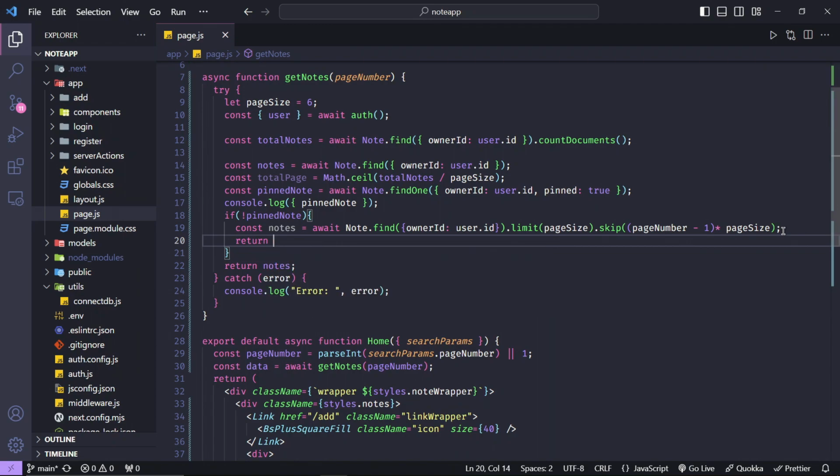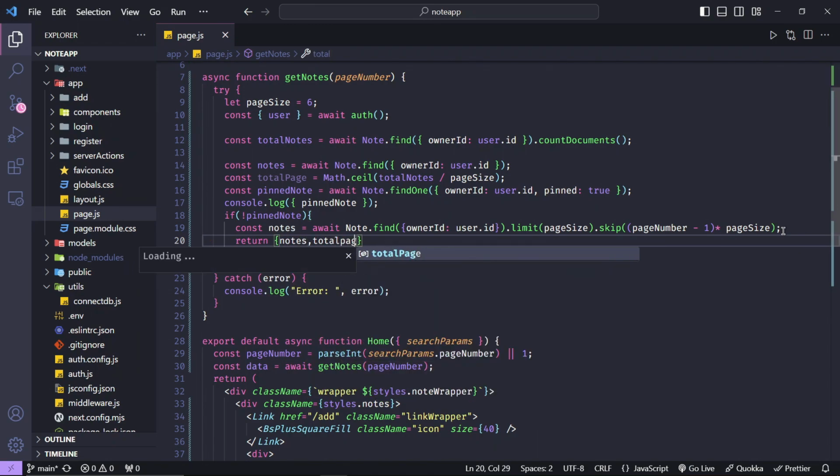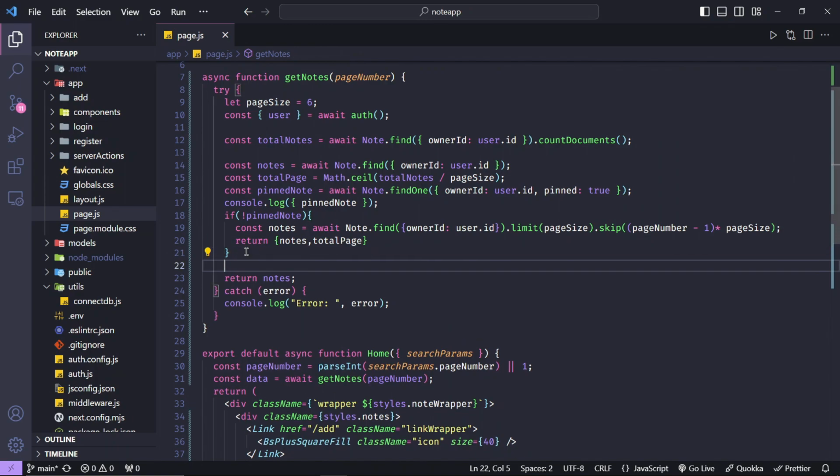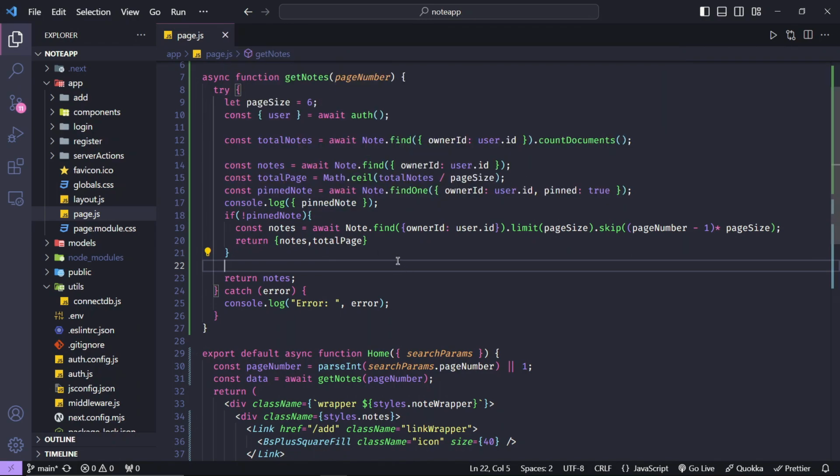Let's return nodes and total page. If there is not any pin node, below we'll implement logic for handling the case where there is a pin node in our database. Let me copy and paste this.